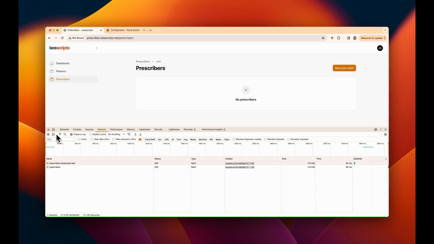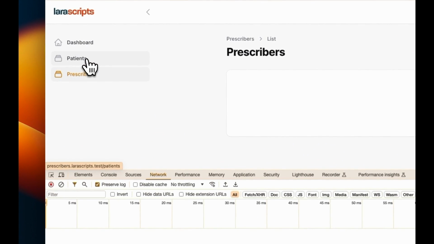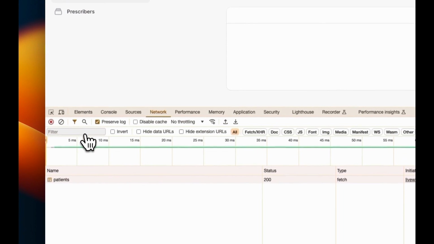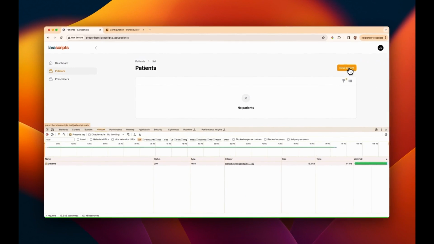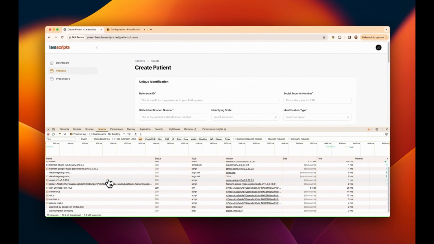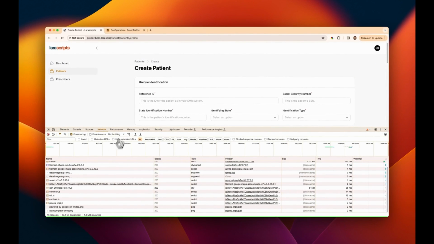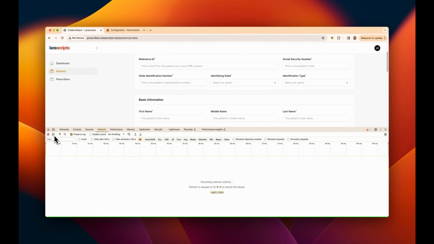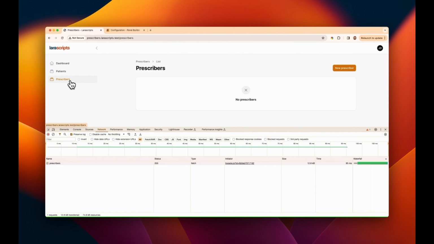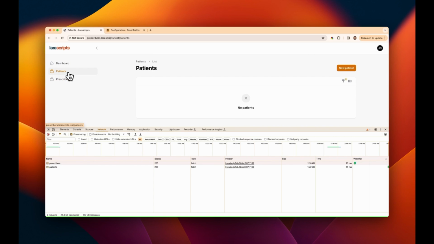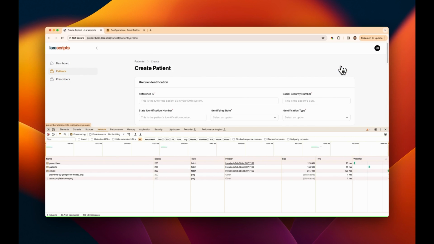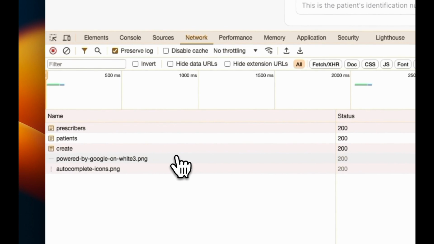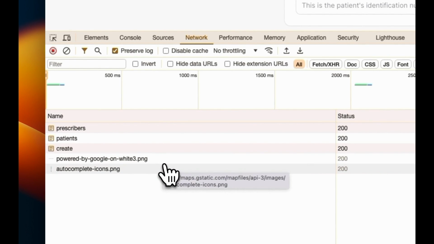Well, if you have a form, as an example, my patient create form, if I go to create a new patient, you're going to see it loads additional resources that it needs in order to serve this specific form. However, again, if I clear out the inspector, navigate away, come back, and go back to create a new patient, you're going to see that it doesn't refetch those resources. And this is actually saving us a multitude of HTTP calls.